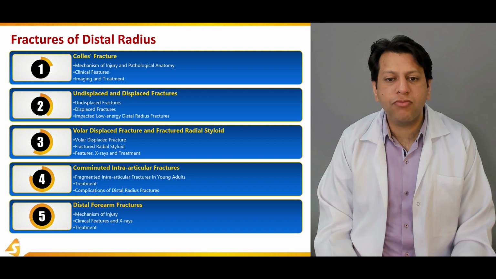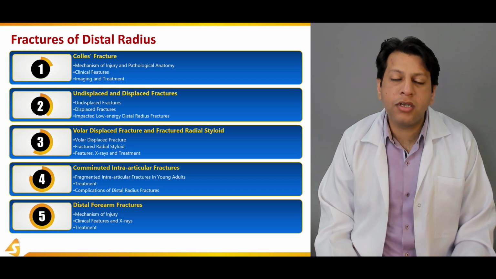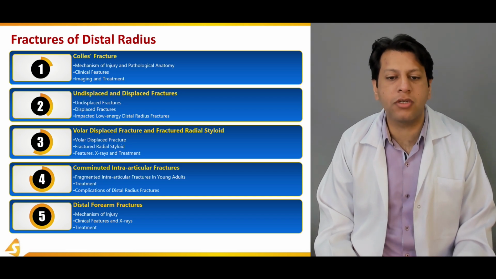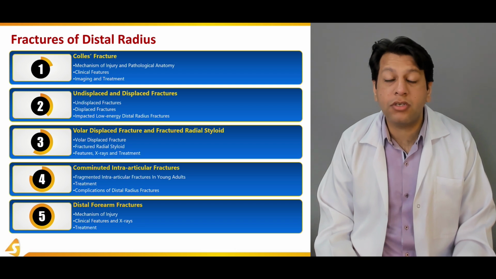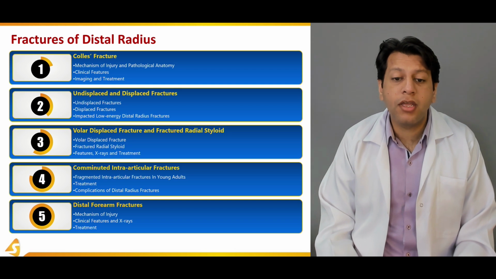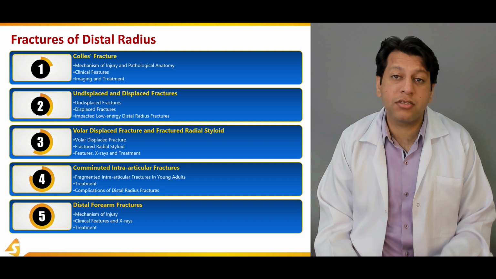In the next section we will be going through the undisplaced and displaced fractures, in which we'll first be discussing the undisplaced fractures of the distal radius and their management. Then we'll go through the displaced fractures of the distal radius and how we can deal with the impacted low energy distal radius fracture, especially in the case of osteoporotic women.